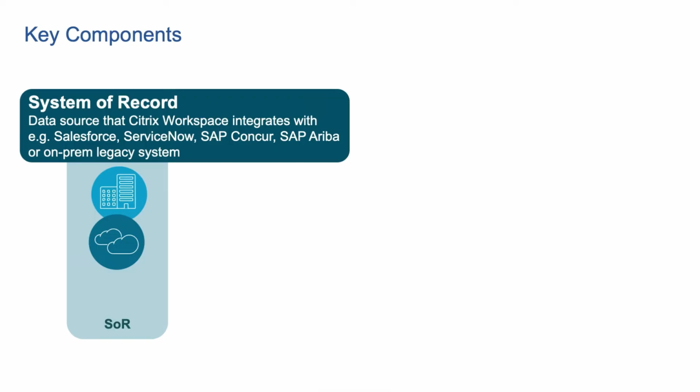So let's talk a little bit about a key component. This is a very high-level architectural picture. I'm not an architect, so bear with me. System of record is actually a very important component that you will need or want to integrate. Some of those are modern cloud-based systems. Some of those are legacy on-prem applications that most large enterprises have running.